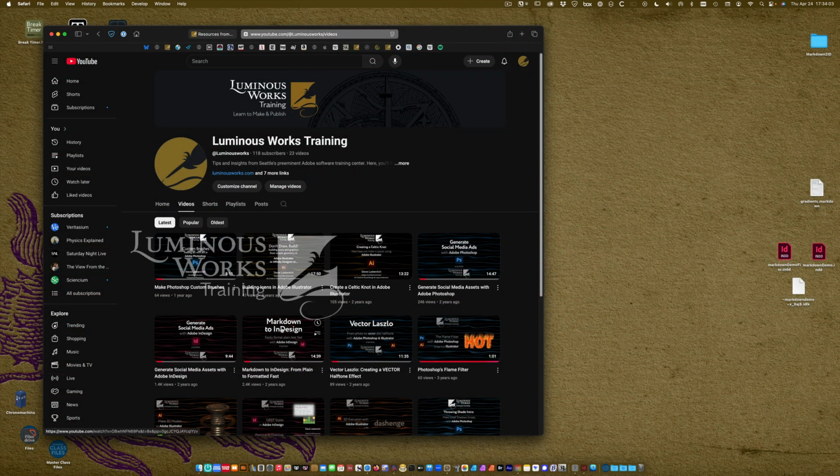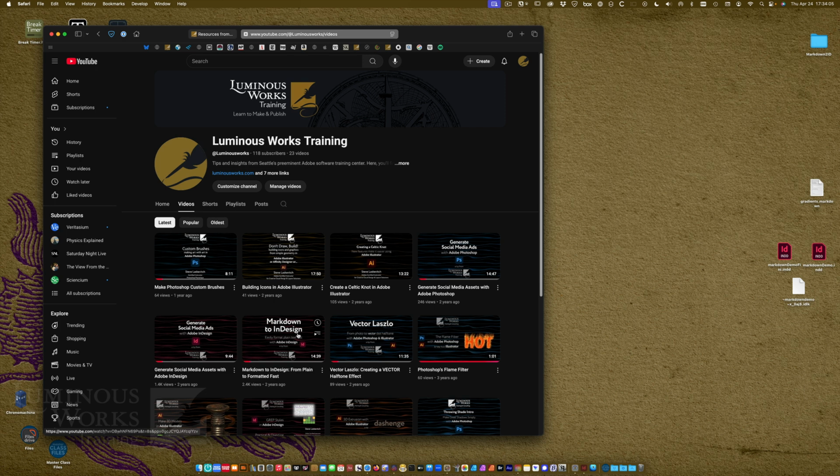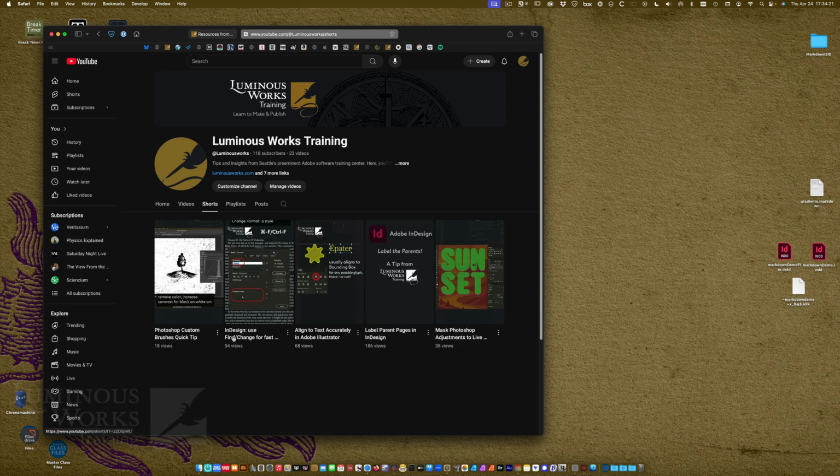It was called Markdown to InDesign. It's still good, so you can find out what this Markdown thing is a little bit, and a little bit about the features we use to convert that Markdown text into styled InDesign content. Namely, the feature that takes most advantage of it, we also have in this short: using Find and Change in order to find and format things very quickly.